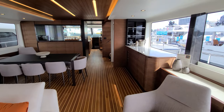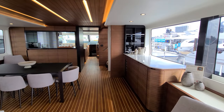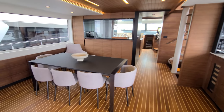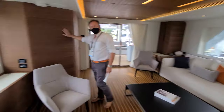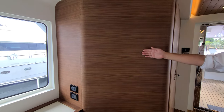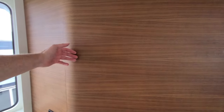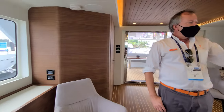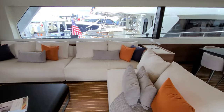There was one point I went in and I was trying to close the door and my feet were moving instead of the door. And the walls are walnut, which are finished not the usual way using varnish, but with a wrap of natural oils that gives a nice satin finish. That feels good. Yeah. And again, a lot of storage everywhere you can see.